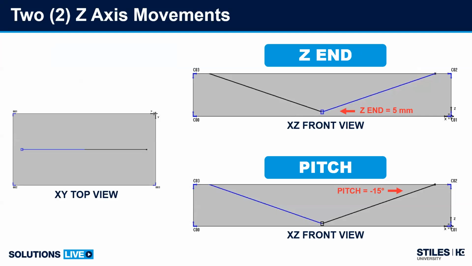So here's an example. We have the XY top view, so we have a start point, and then I produce two lines. So you can see the first line is black, the second line is blue. That's whichever line you're highlighted on. The first illustration is Z end. So I told the router to start at the thickness of the board, and then I ran down to a Z dimension of 5 millimeters. So that's 5 millimeters above the spoil board or above the vacuum pods. And then I produced a line that went back up to the thickness of the panel. Okay, it's a safe move.